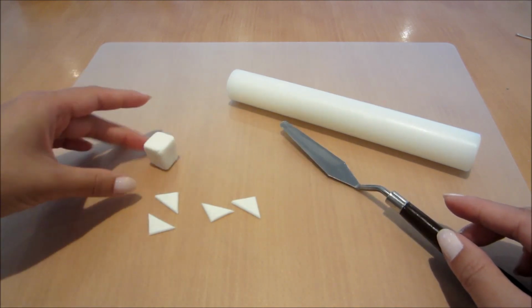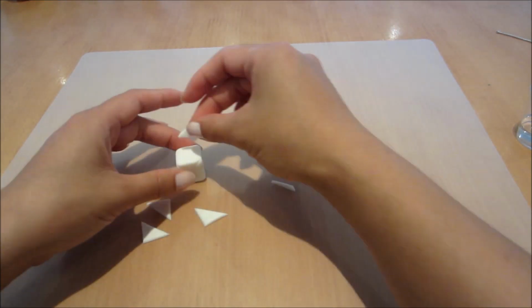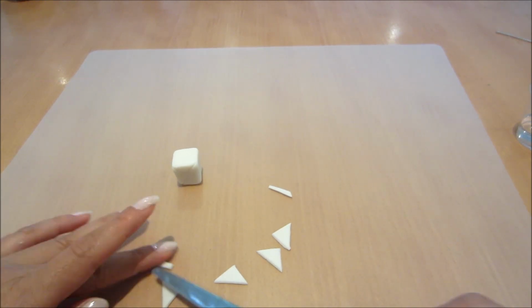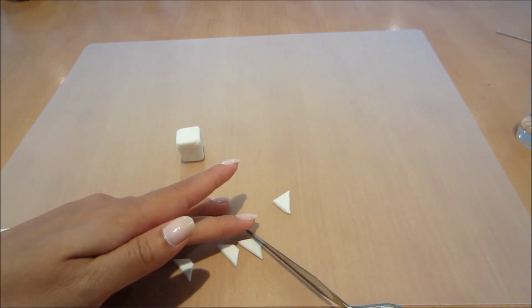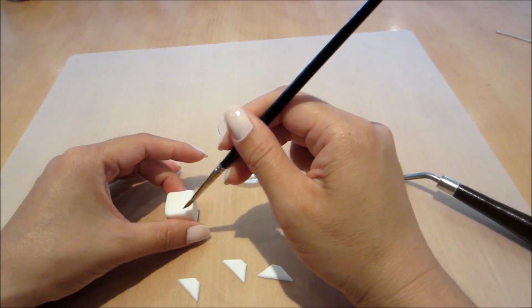And I'm just going to check on the little takeaway box. It is a little bit big, so I'm just going to trim the excess off there. I'm going to do the same to all four. And then once I do that, I'm just going to trim off the pointy end. Because if you look at the shape of the box, that's what it looks like. The ends are actually trimmed off. It's not exactly a triangle.